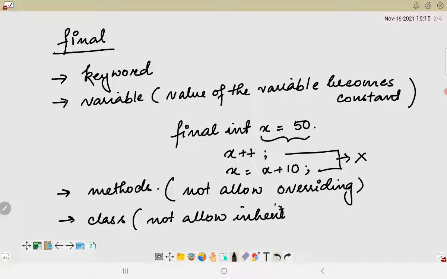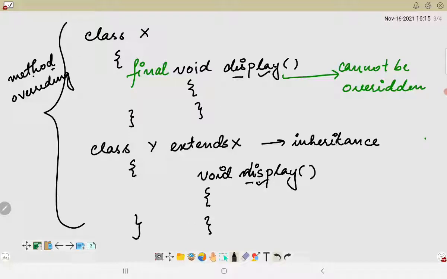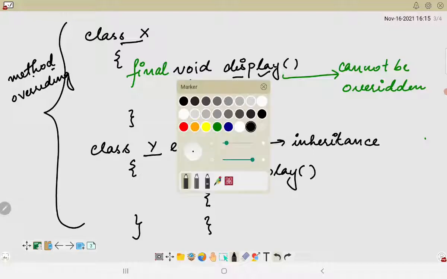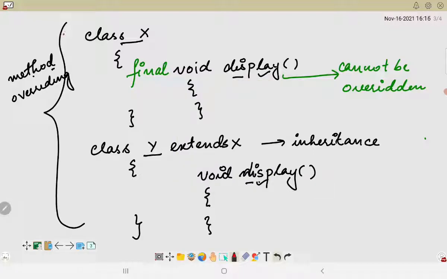Now which means that in the example that we have already seen for the method, class X is extended by class Y. That means class Y is inheriting the properties of class X. Now if I do not want class X to be inherited by class Y, then I simply have to introduce the final keyword in front of the class declaration.